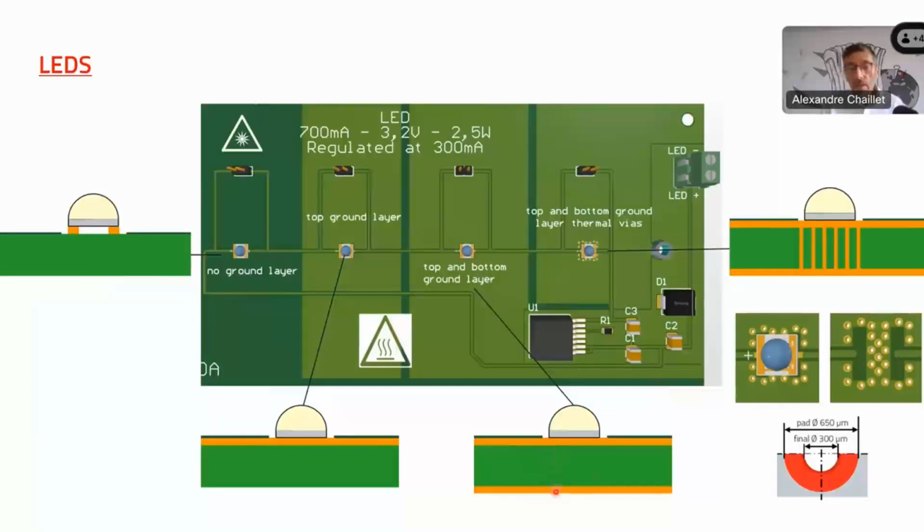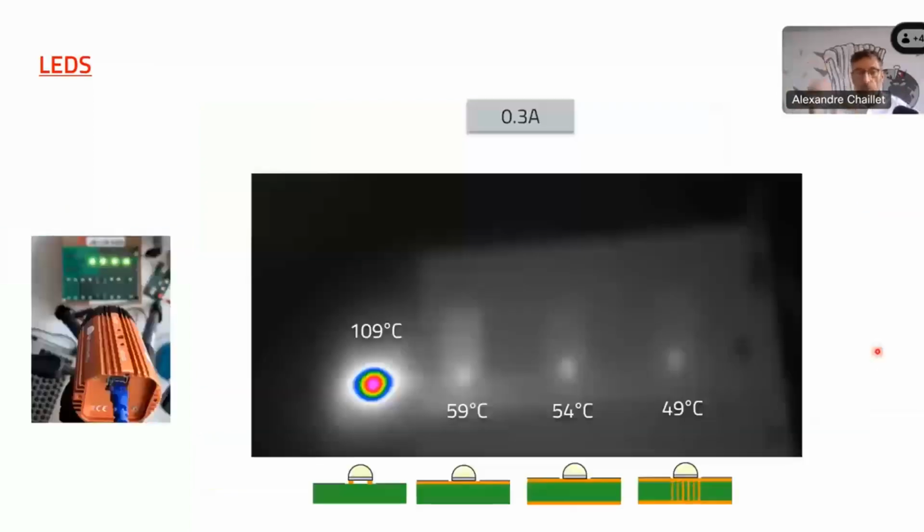I told you that the thermal conductivity between that face and that face, even if the PCB is really thin, like for example 1.6 millimeter, is really bad. So the thermal expansion will be stopped here. And if you use copper vias between the two layers, then that will take the calories and bring them to the bottom, and the bottom will spread the calories everywhere. So this is how I did it, and mainly you have to do that on the bottom of the LEDs.